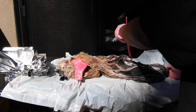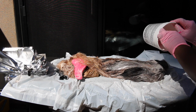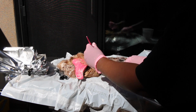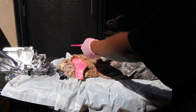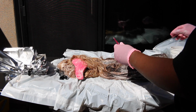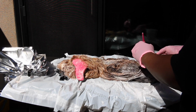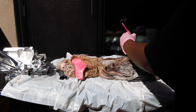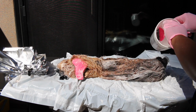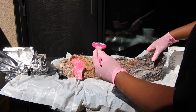I did not have enough, so you're going to see in a moment that I'm going to switch containers of dye. Here I am like, no, I'm not done and I don't have enough. So next time I will buy a larger size of the BW bleach, and I will also be sure to add much more developer, because I don't want it to be this thick. You kind of see the texture of it, how dry the product looks on the hair.